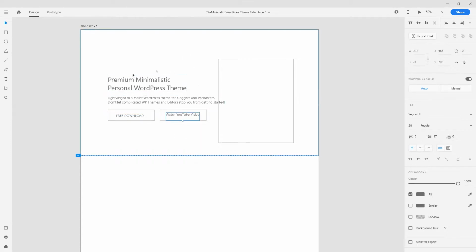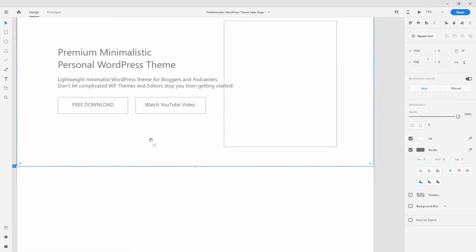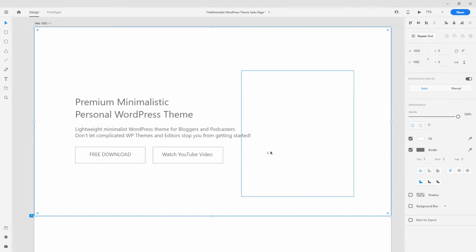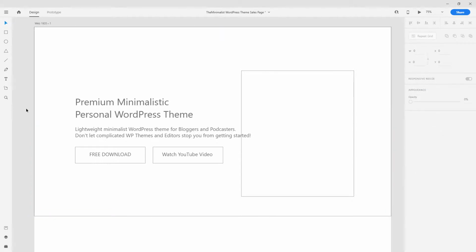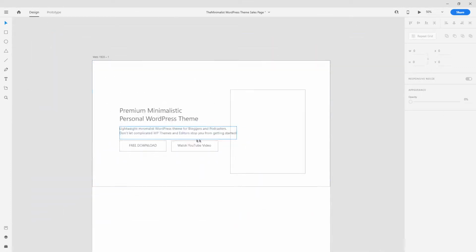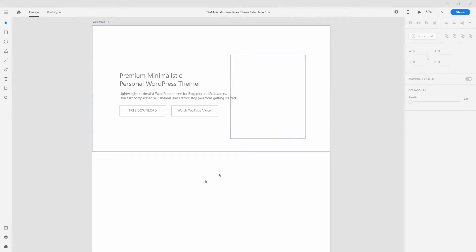By the way, all these details I can change later, and the beautiful thing about working in Adobe XD for me is that I can always swap things around, I can always change my mind and just mess around until I find the elements that work well together. While on a piece of paper I always struggle. Yes, I come up with a billion ideas, but then I want to stay focused on what I'm trying to achieve instead of coming up with millions of ideas. So if a piece of paper works for you, then you can do that, but this is the way I do it. I just wanted to show you my process.